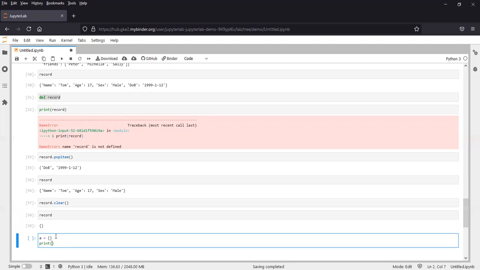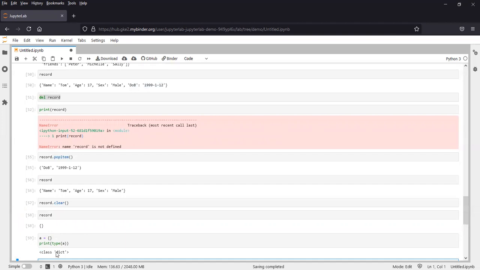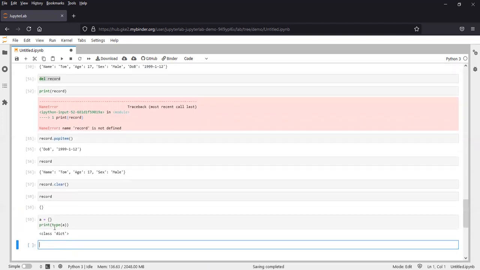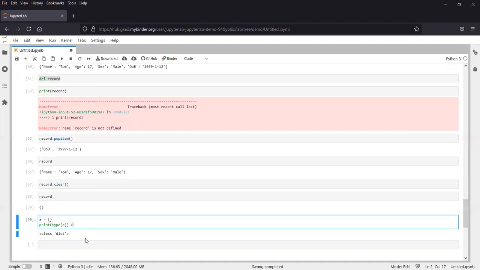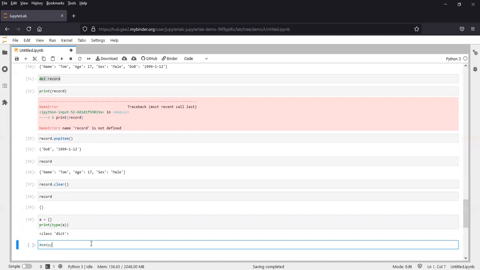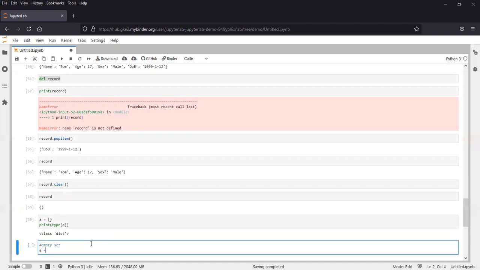If you type, what type is it? It shows dictionary. But if you want an empty set, how do you define it? A is a set of this thing.